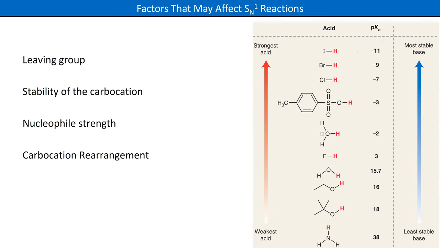go through this slide first, and then there's a slide in a second with that on hyperconjugation. There it is. So factors that may affect SN1 reactions, same factors as SN2 reactions to some extent. How good of a leaving group do you have? That still matters, right? In fact, it almost matters more in this case, because we don't have something forcing the leaving group out. We need a leaving group that's good enough it'll leave on its own.